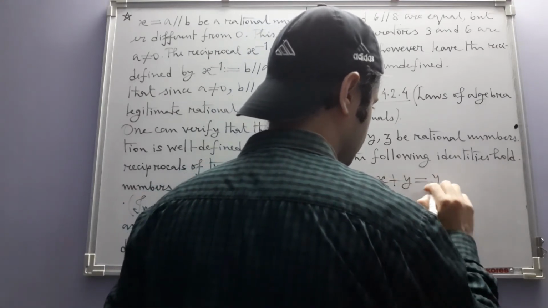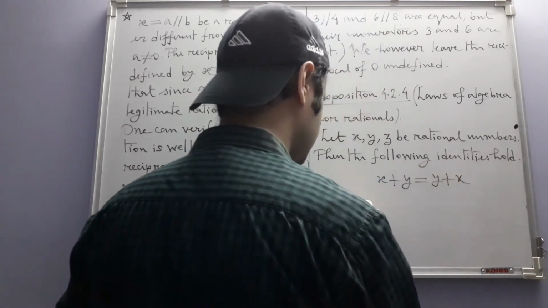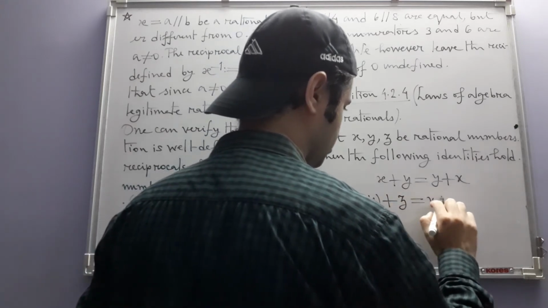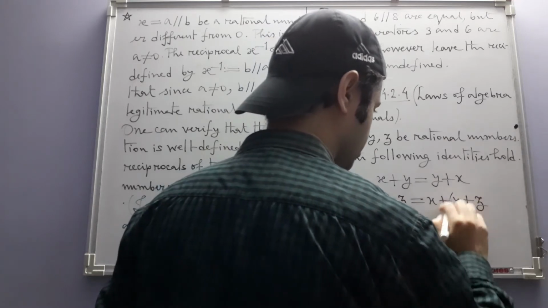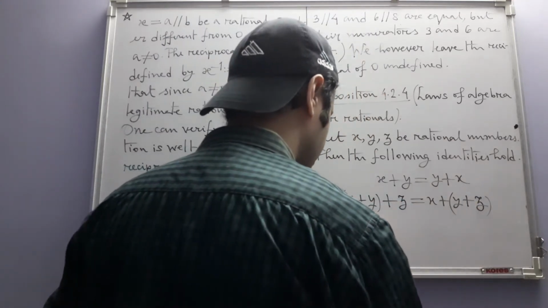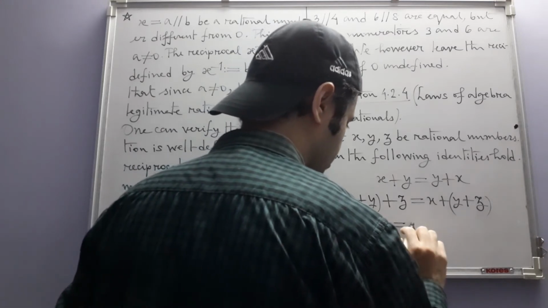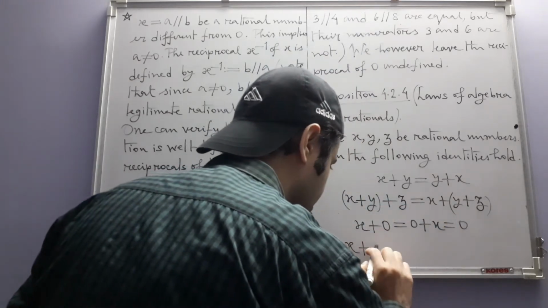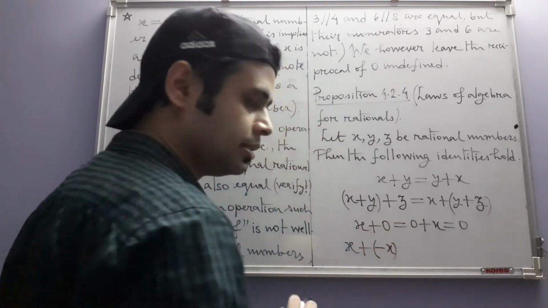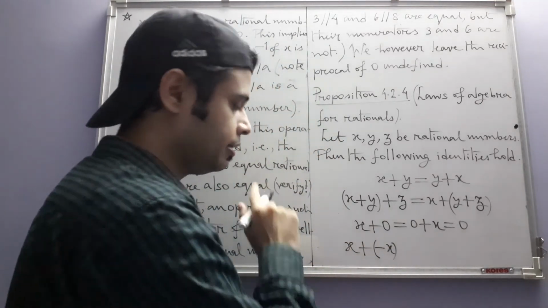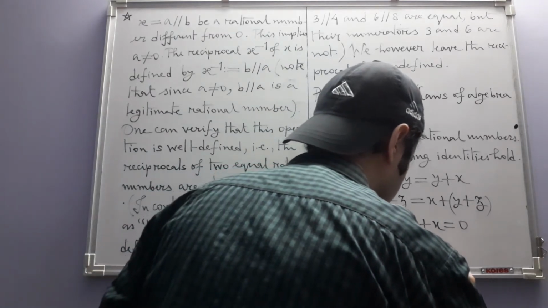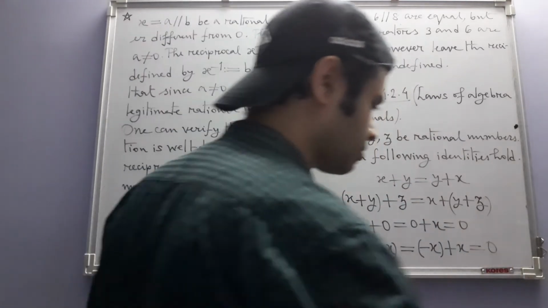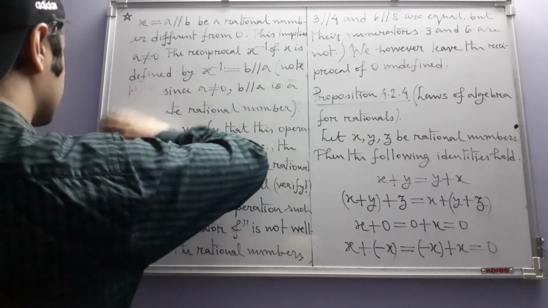Addition of rational numbers is commutative. Addition of rational numbers is associative: x plus y plus z. There is an identity element or zero element. Every rational number has an additive inverse, which is its negation. Keep in mind that we have already defined negation. And if we add the negation of a rational number to the rational number in any order, we get the number 0.